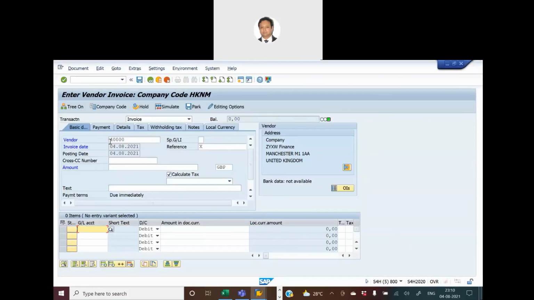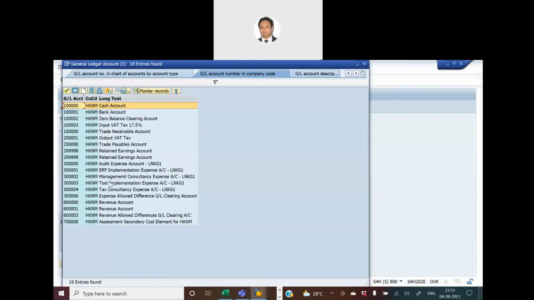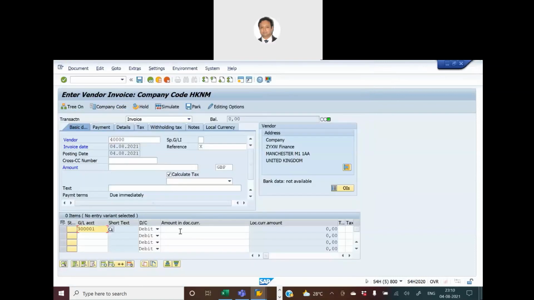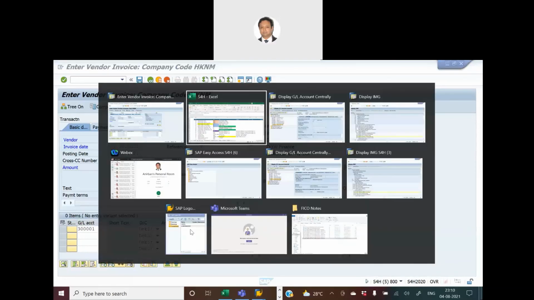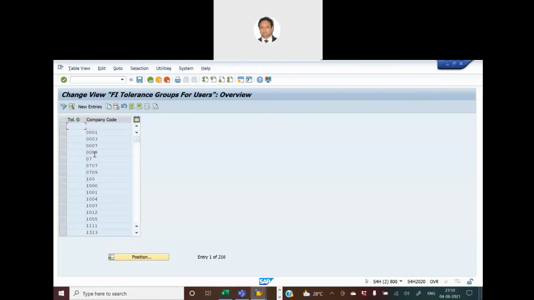Now, since it's a vendor, I'll take some expense. So let me take ERP implementation expense for LMKG1. I gave an amount of 5001. Let me see once what is there in the tolerance group for employees.